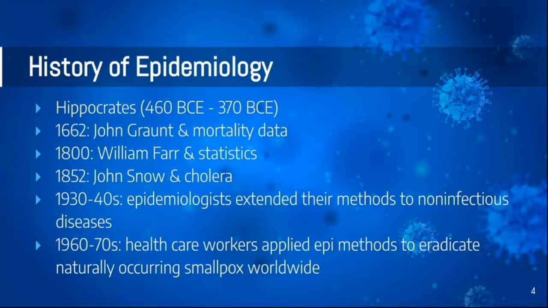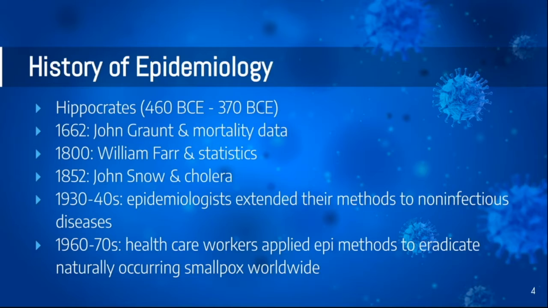So just a little background on the history of epidemiology. To start off, epidemiology's roots are nearly 2,500 years old. In 460 BCE to 370 BCE, Hippocrates was really the first to question reasons for disease outbreaks. He was the first to suggest that diseases could be associated with environmental factors.